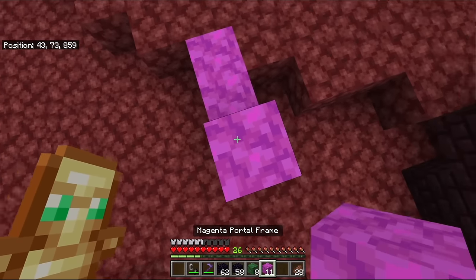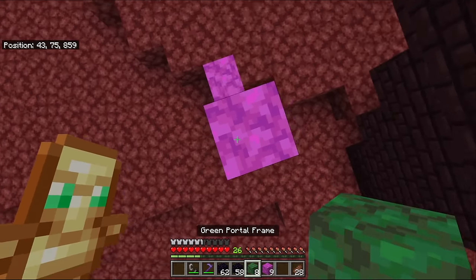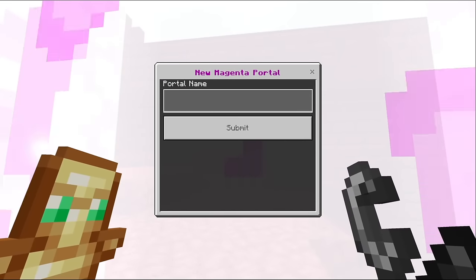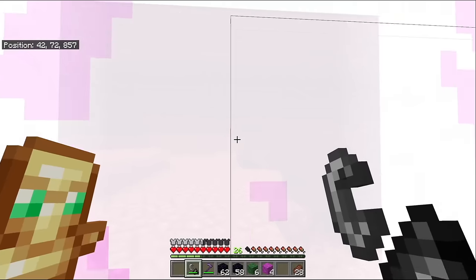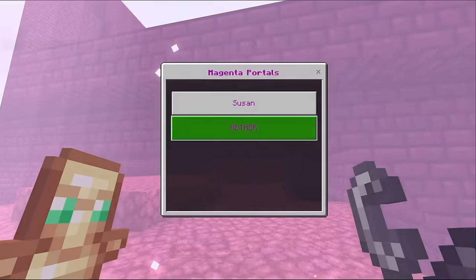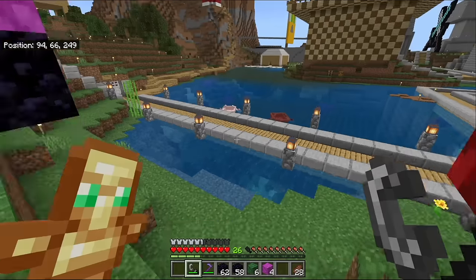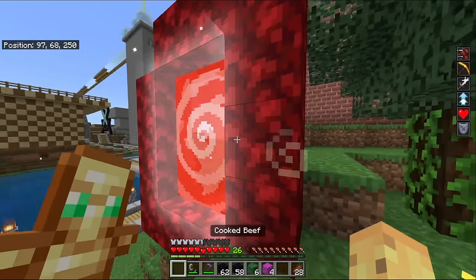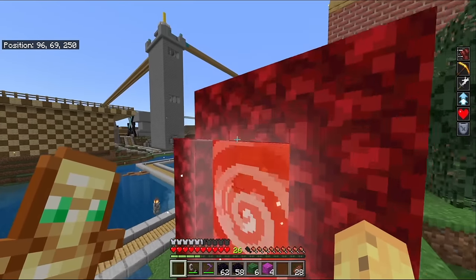By the way, I'm using obsidian for the corners. I think it's a fun throwback, but I could equally use the green portal frames or anything else. But boom, now we have the ability for a new portal in the Nether. And we have the ability to go between these two, Susan and the Nether. The different colors are mostly there for aesthetics, as best I can tell. But I do like those aesthetics. They are very, very nice.